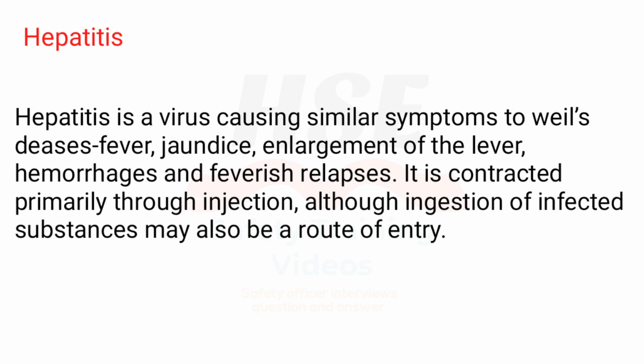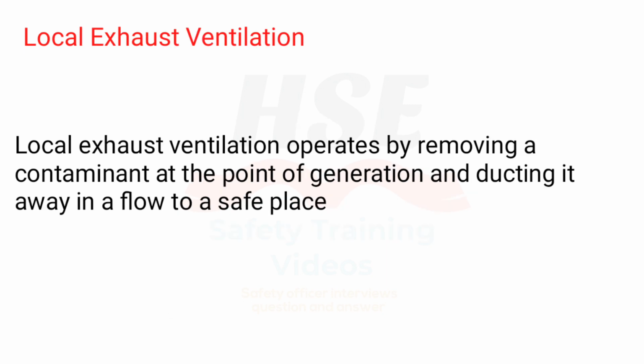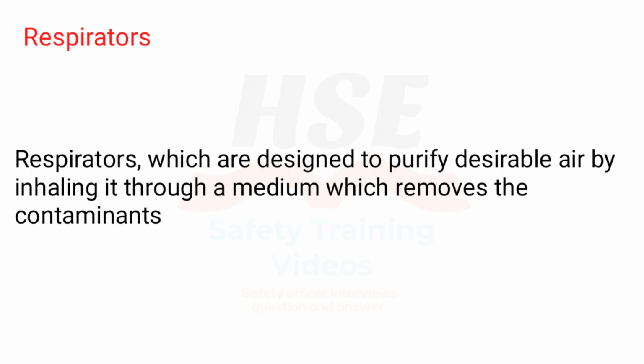Hepatitis is a virus causing similar symptoms to viral disease: fever, jaundice, enlargement of the liver, hemorrhages and feverish relapses. It is contracted primarily through injection, although ingestion of infected substances may also be a route of entry. Local exhaust ventilation. Local exhaust ventilation operates by removing a contaminant at the point of generation and ducting it away in a flow to a safe place.